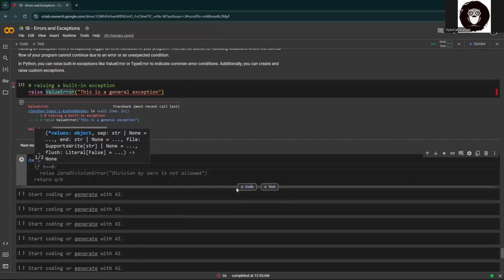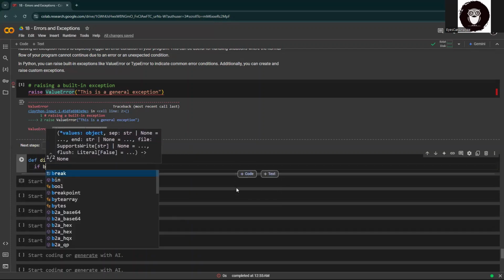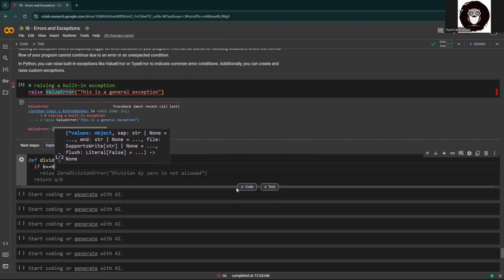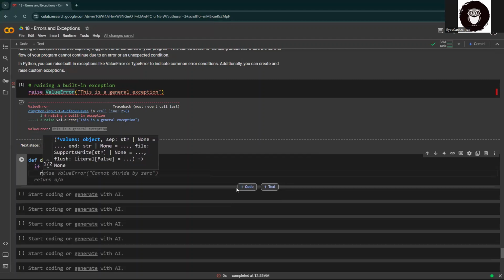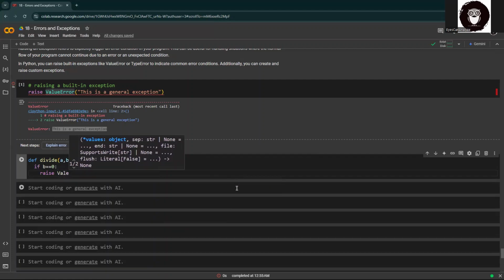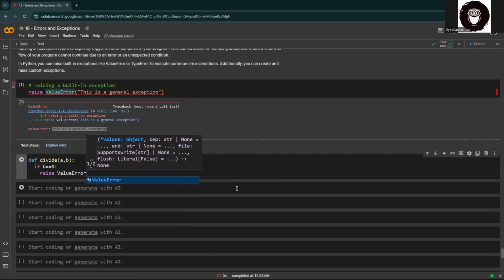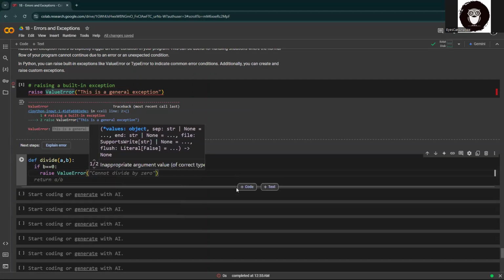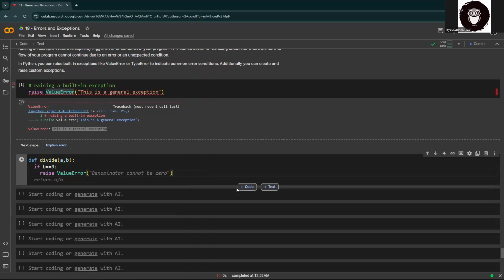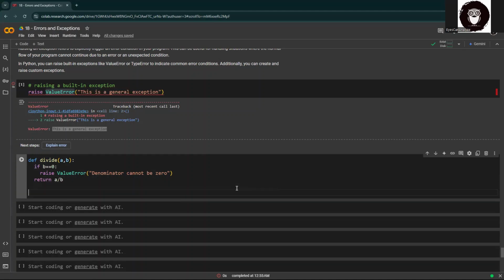Now in this function, if b equals 0, then I am trying to raise an exception saying raise ValueError, and specify the error. I can say denominator cannot be 0. Otherwise I'll return a divided by b.